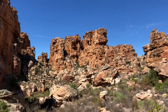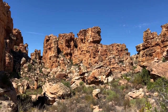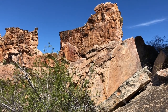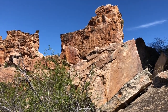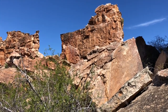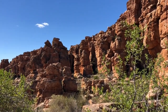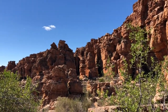These incredible rock formations are sandstone of the Cape Supergroup. The sand was compressed under the sea and later uplifted to form the Cape Fold Mountains when Africa split away from South America about 310 million years ago. Since then, these formations have been gradually eroded by wind and water into the spectacular shapes you see today.